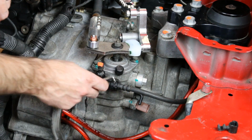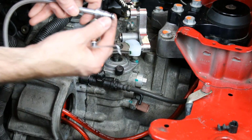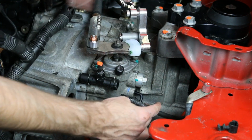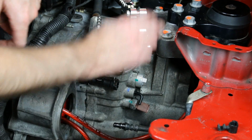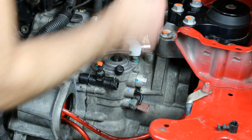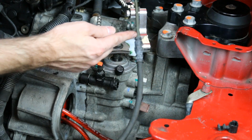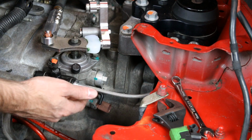Again, these are kind of just quick locks, and if you take a look here, that just locks in place in this groove to prevent it from backing out. All we're going to do is give that a wiggle to pop it out. Just keep in mind, there would normally be brake fluid in this line. This thing has obviously been sitting for a long time, so all the brake fluid's out of here. But we have found that for this particular setup, it's easiest to do that and then fish this around. Now we're going to be loosening this line here from this hard pipe here. Now that our stainless line's installed, we are ready for race car.